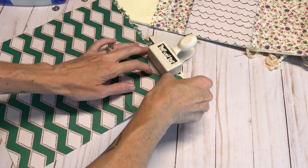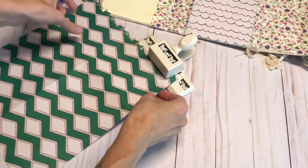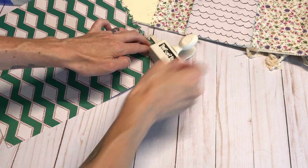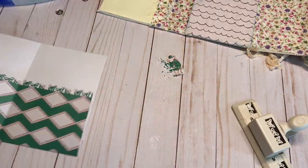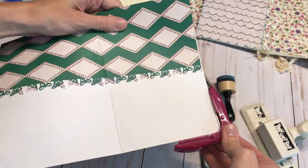You know, it's just so much easier than adding lace to the edge, which is something I really love doing, but I think this is just as pretty. So I'm going to make sure to do that all the way across and then I'm going to grab my ink again and just go around all of the edges.